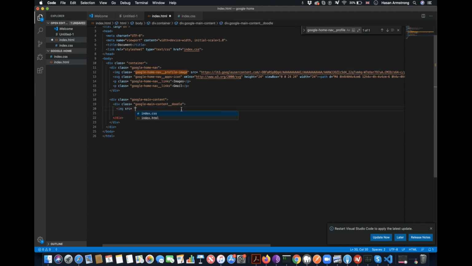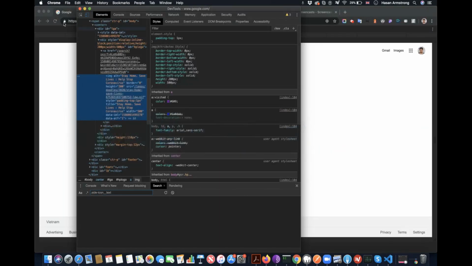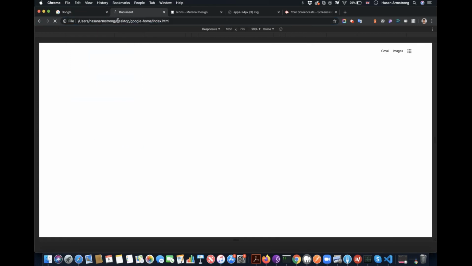And don't forget the http google.com. Okay, let's see how this looks. So we have the doodle.